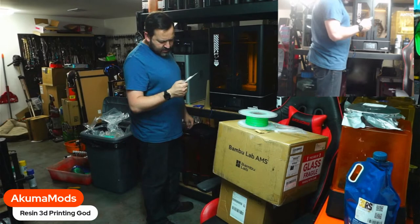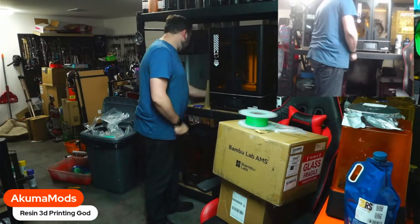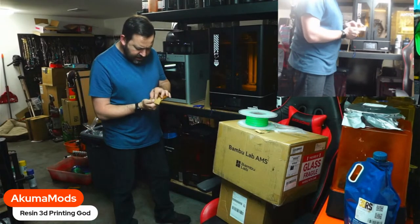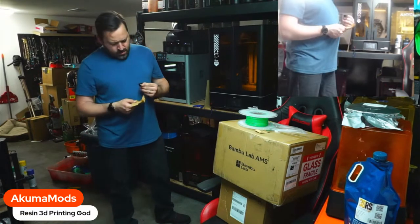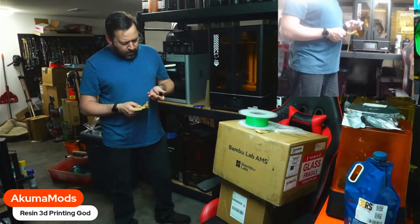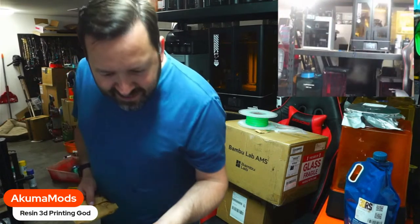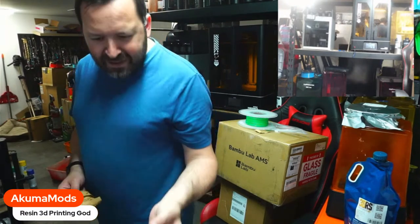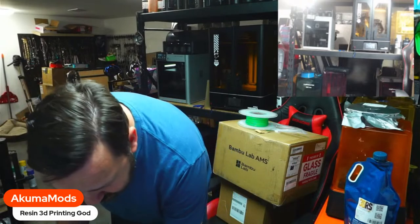I'm guessing this is the disclaimer and safety guidelines. Okay. Now what is this? This looks like an extra hot end. That is insanely small. Ah, it's average. It's average. I expected that to be different. But it's all good.